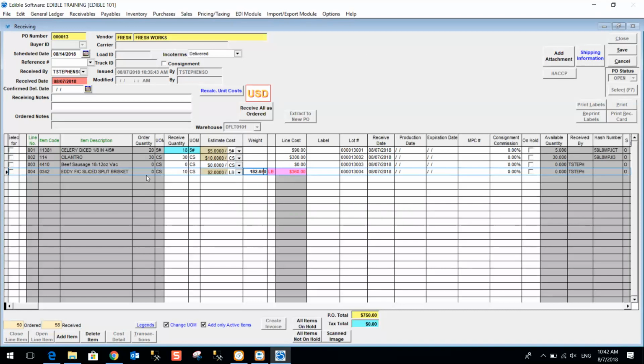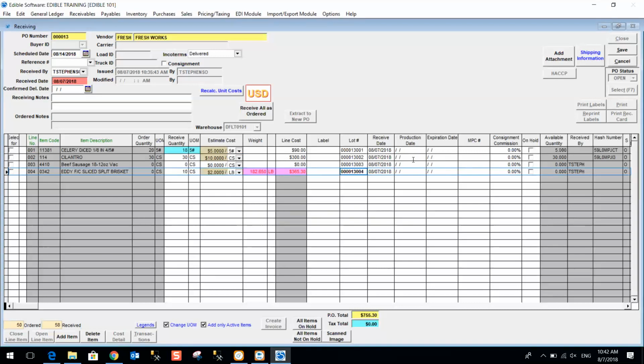So from here, you can see the order quantity is 0 on this line right here. This is because I didn't have it in the initial purchase order. That's perfectly fine. All we really care about is the receipt quantity. I can still update other things. I can update my cost if needed. Again, depending on your settings, you can update lot numbers, receipt dates.